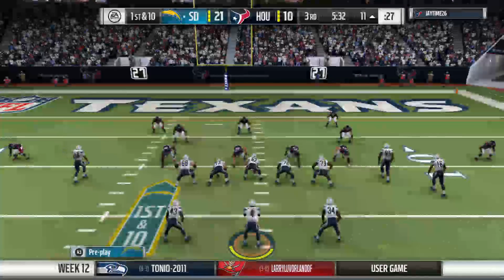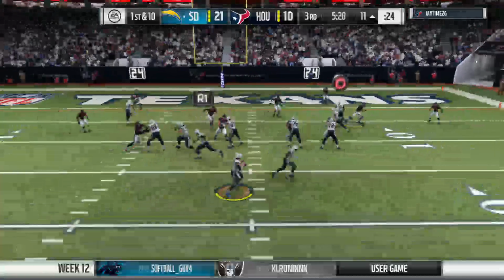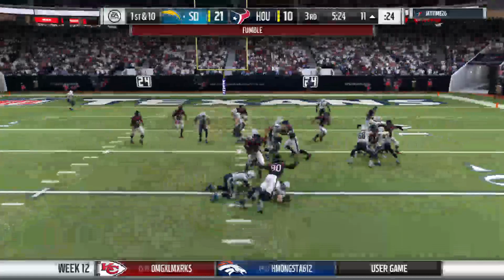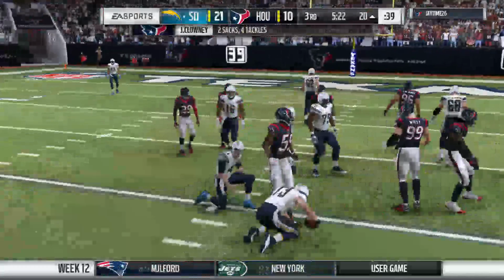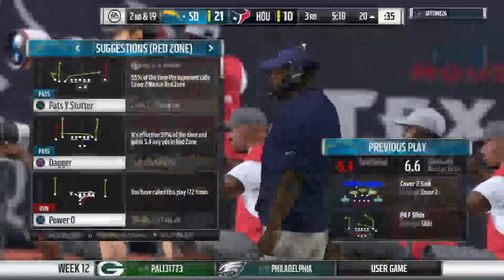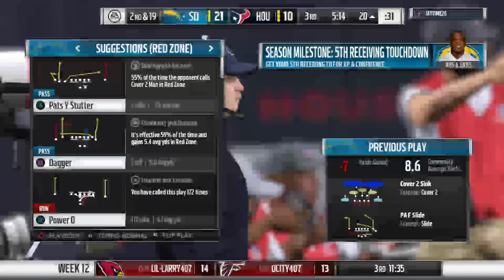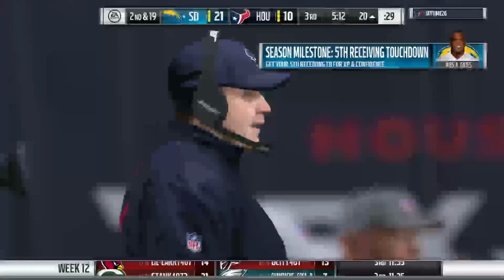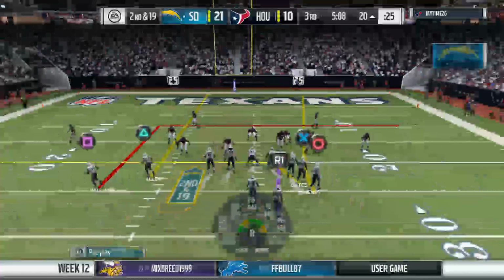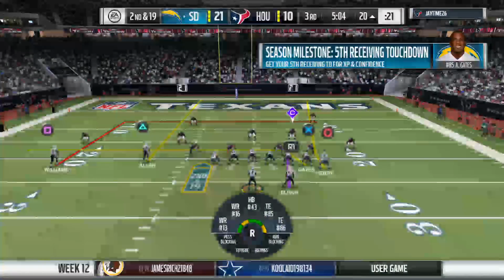Blue 90. Blue 90. They go play action here. Now he's hit and the ball comes out. Manziel lost it. On plays like this, when the ball comes free, it's often unusual for the team that lost it to get it back. Because this is the quarterback. The ball gets away from him. Everyone else is trying to execute what they're supposed to do on offense. They're usually looking in the other direction, downfield, or have moved away from him. In this case, though, the teammate is able to come up with the ball.